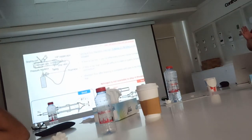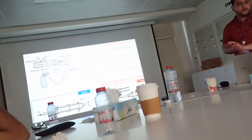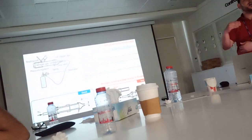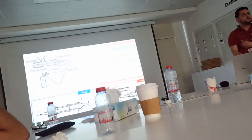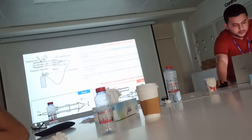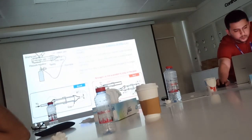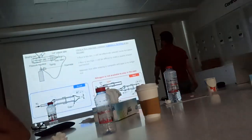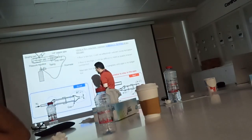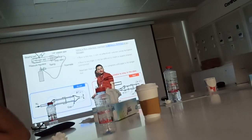Here we set the flow of the nitrogen. After that, you can start with the brazing. Right, before we go to the brazing, we will just show you these two situations. Okay? This is good brazing. Here it's closed. The hole where the nitrogen is going out is closed. The hole is small and the nitrogen is released from the small hole only.